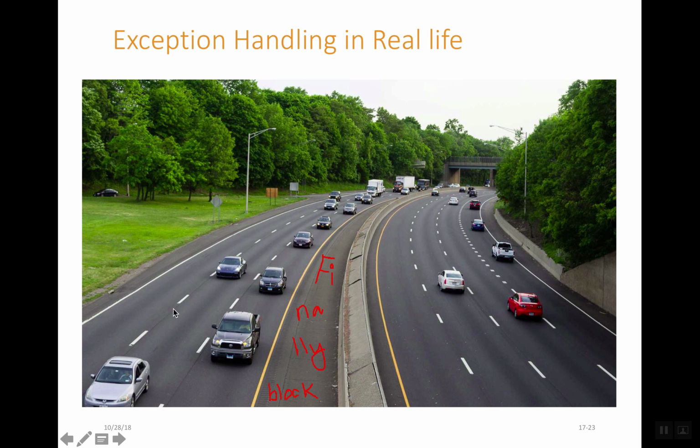And what is the try block? The try block is if an accident happens. If an accident happens on this lane, this lane will be blocked or temporarily closed, and alternative lanes will be used.